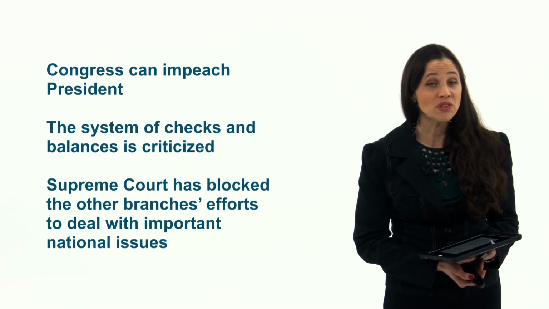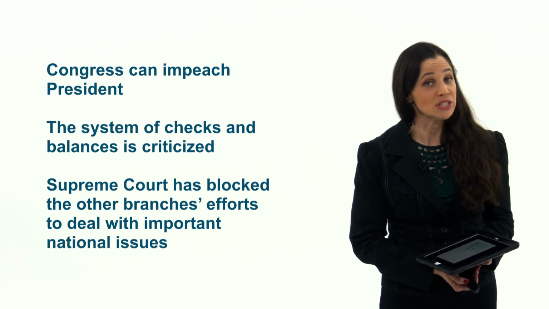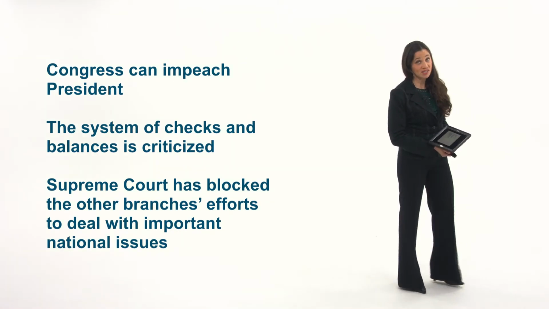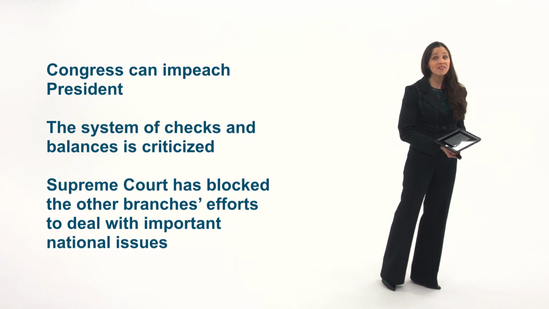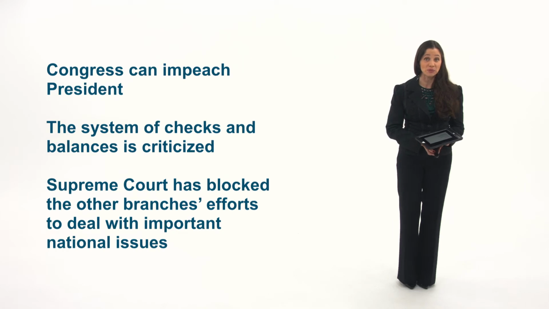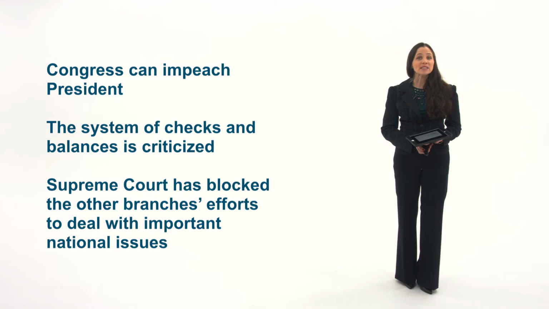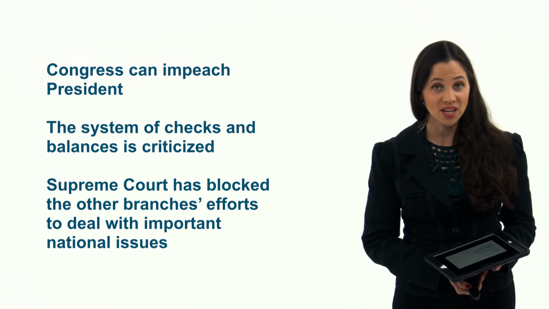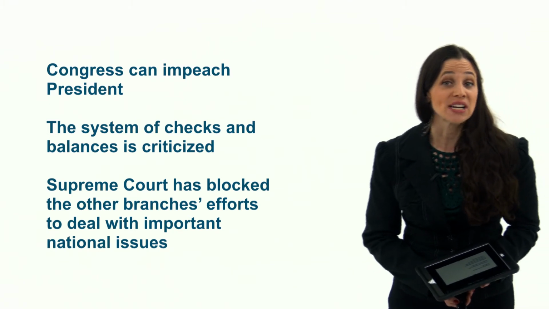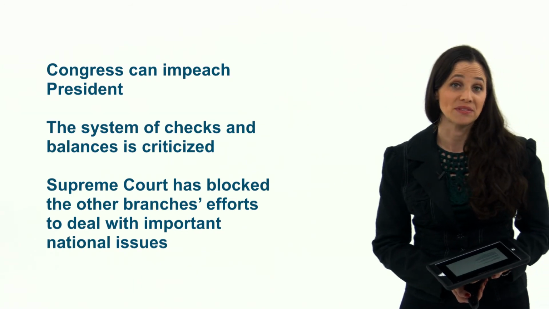Congress may even remove the president from office by impeachment. To do this, both chambers of Congress must work together. The House of Representatives impeaches the president by bringing formal charges of misconduct against him or her. And the Senate tries the case in a proceeding overseen by the Chief Justice of the Supreme Court. The president is removed from office if found guilty. This impeachment process is discussed further in Module 1 and also in Module 5.6.5. The system of checks and balances, which can be found throughout the Constitution, has been criticized, however.